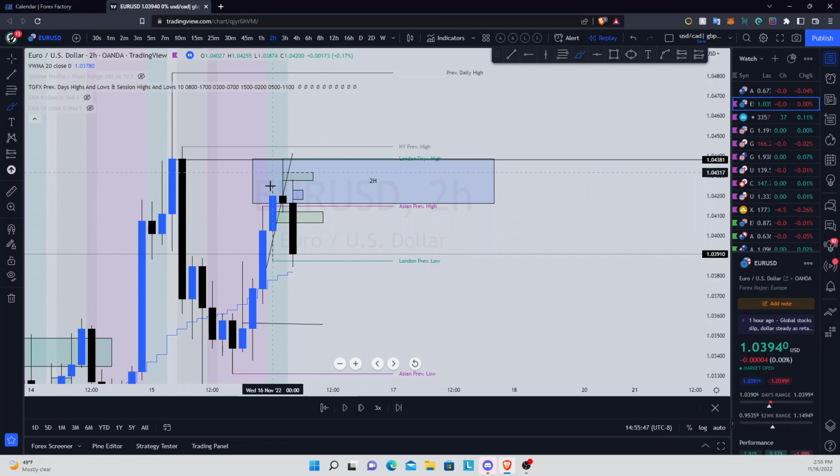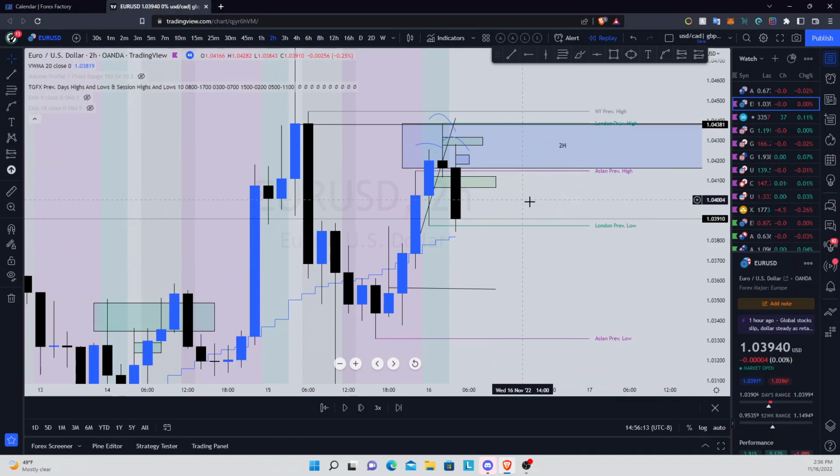So this is giving me also 1, 2, 3. What do we know is we have these patterns here called quasis, right? Sorry guys, let me see. We got 1, we got 2, and we got 3. And this is a higher time frame reversal pattern, right? So this is giving me a bearish inclination.